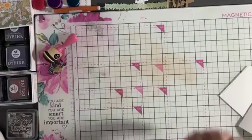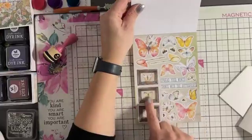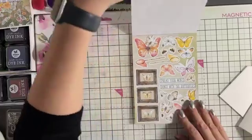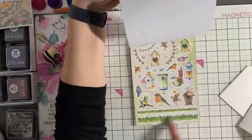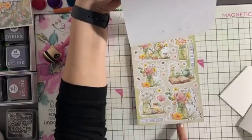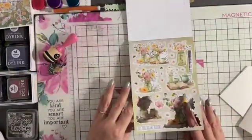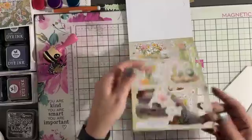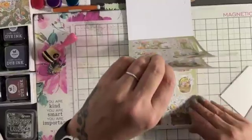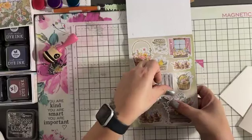Is this my one? Yes. Let's choose ourselves a lovely die cut. You see, I love these. For a DL card, little bit of ink, these lovely little frames down there with a tiny sentiment. Simple, but really effective. You've got the little bits of grass there. I'm going to go for one of the, I see, I want to just do, no, I'll do a different one. I've done that one and I've done that one. You see, there's too many to choose from, isn't there? Oh, go on then, let's have this. I like this in the little wooden.